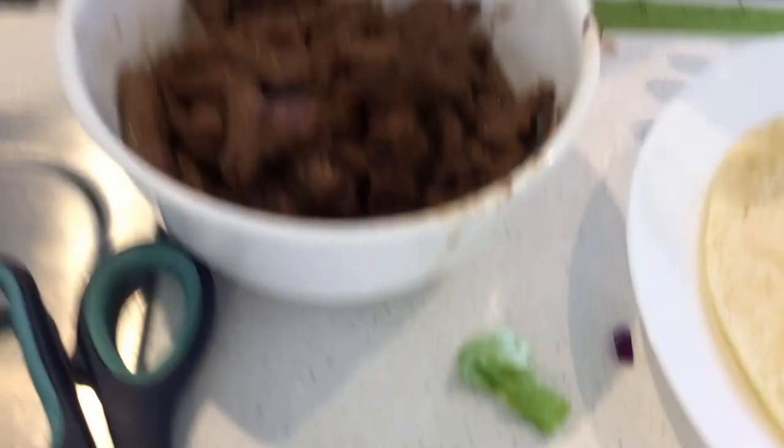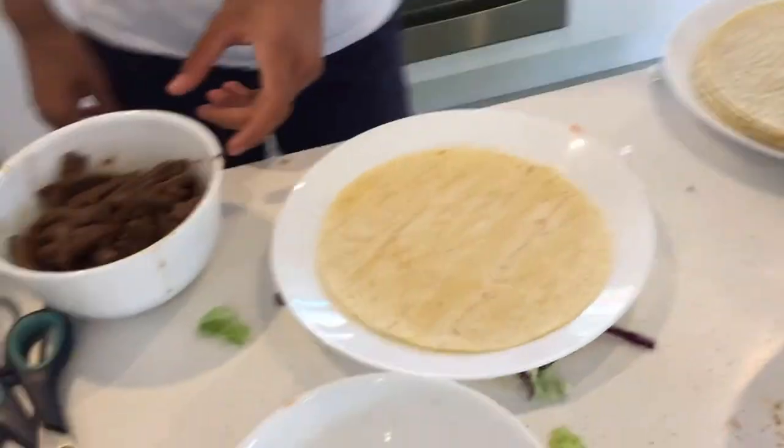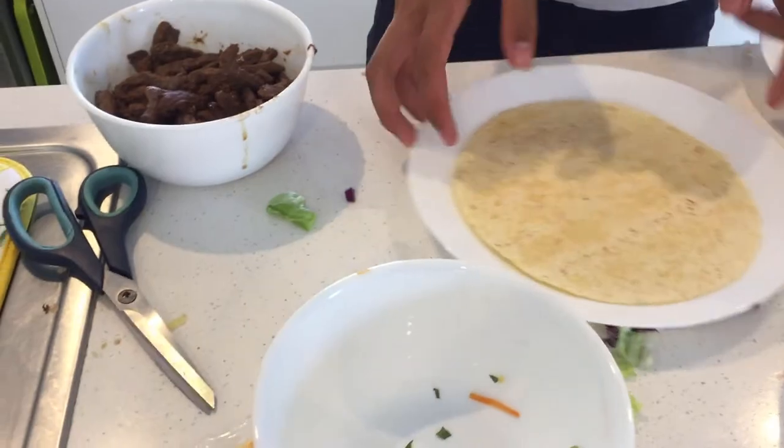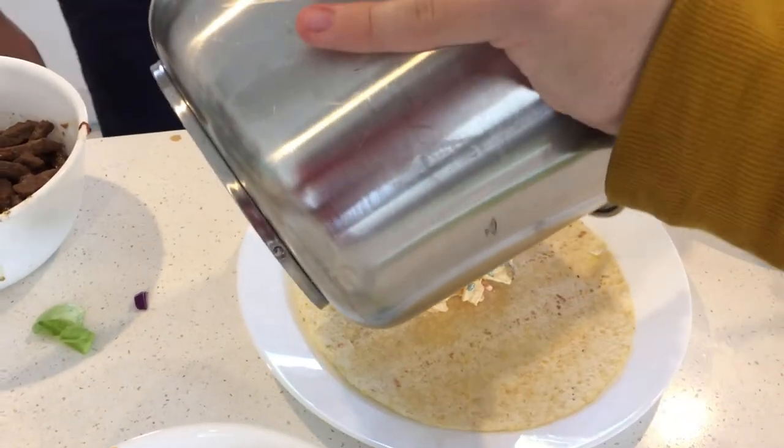Oh, no, let's make the first one a taco so you can see all the ingredients. We'll just see you filming it. Okay. Alright, Jayden, throw some slaw in that. Oh, this is gonna be good. Not too much. That's probably enough. Sure? Yes, probably enough. Alright, and just spread it lengthwise.